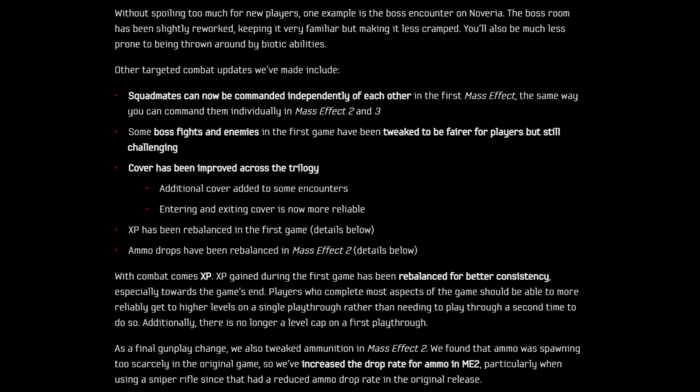Getting into the additional gameplay improvements, and once again, this is for all 3 games. Squad mates can now be commanded independently of each other in the first Mass Effect, the same way you can in the rest of the games. Some boss fights and enemies in the first game have been tweaked to be fair for players, but still challenging. Good to hear. Mass Effect 1 had some really weird bosses.